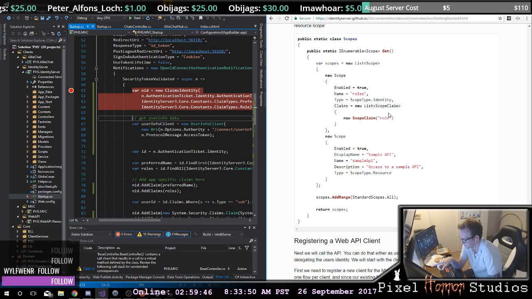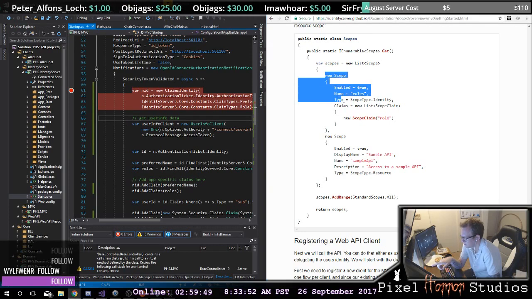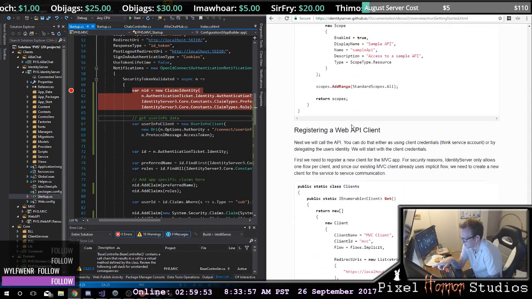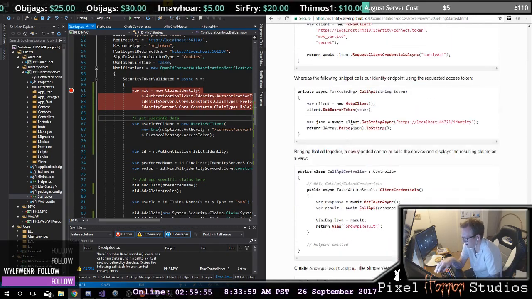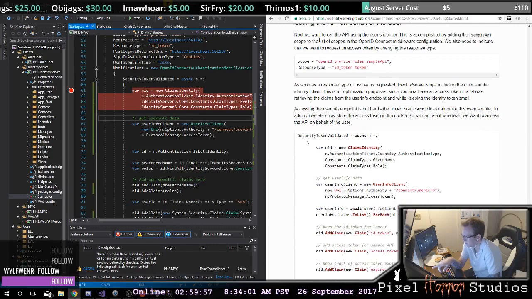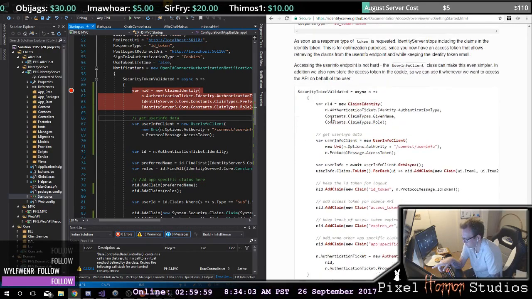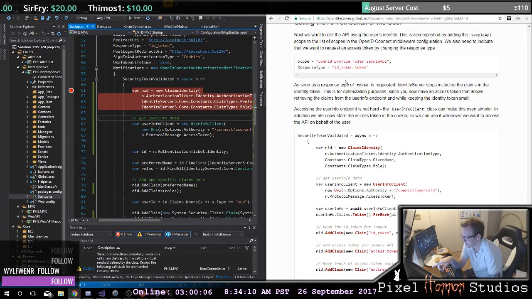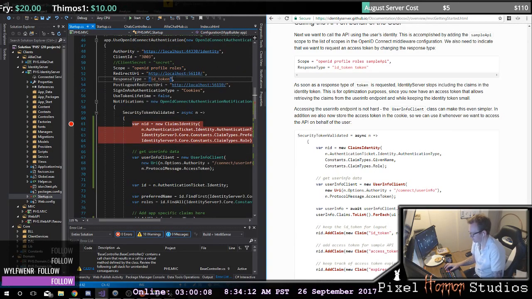Roles. New scope. That's fine. And then calling on behalf of the user. Ah, right here. I knew it was just going to be something stupid.